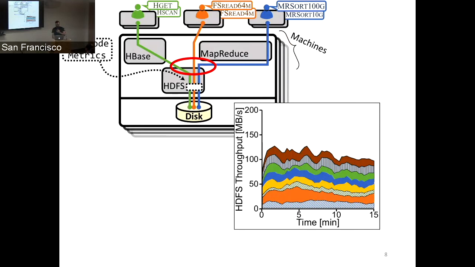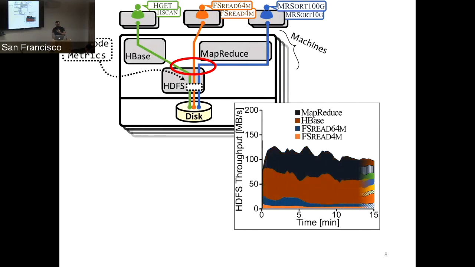So pivot tracing, to motivate this, allows you to have the same total amounts, but instead of breaking it down by which machine you're on, you're able to say, well, that came from the MapReduce job or from HBase, or directly from the file system read 64 4 meg benchmarks. Does this make sense? So now what we're doing is we're tracking a cost metric at the disk layer, or at least at the HDFS layer, via where this came from in a distributed system. And that's a very powerful thing. This is done without any code modifications.